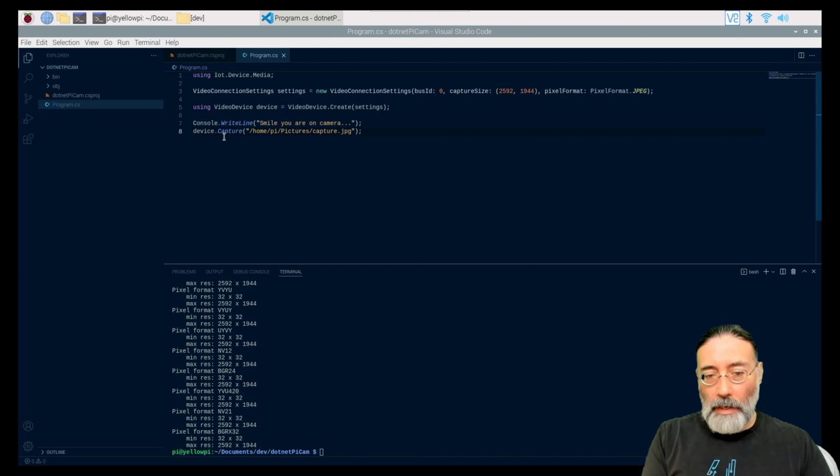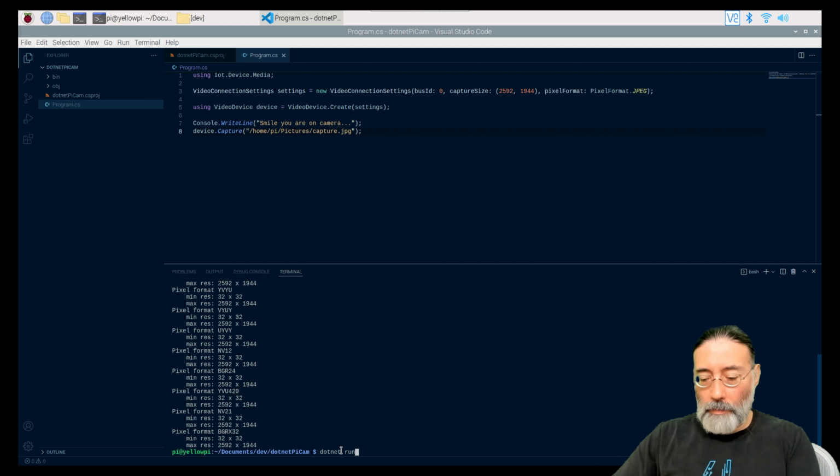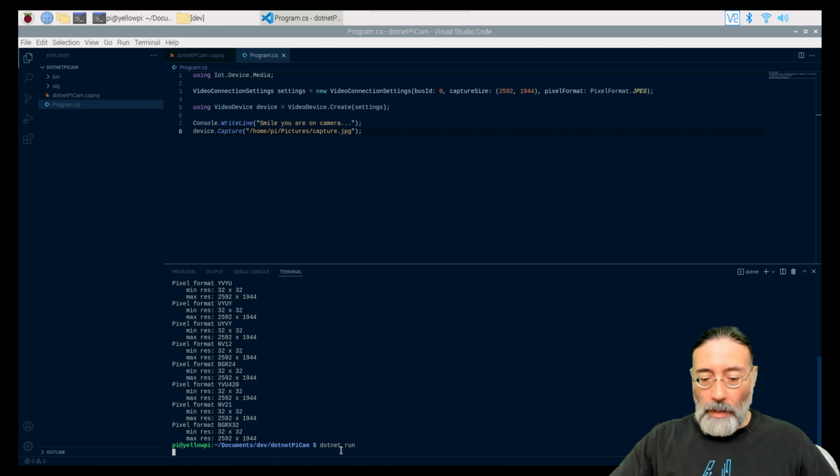So this should now create the camera device, capture an image, and then exit. So let's run that. We'll go down here, type dotnet run, and I put my hand in front of the camera, and let's see if it captures an image of my hand.